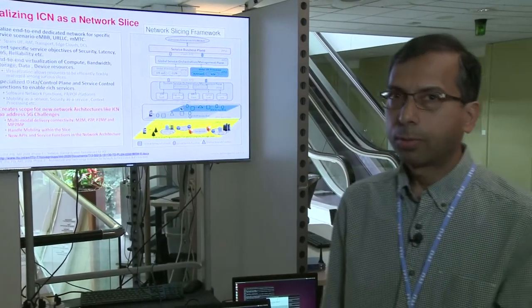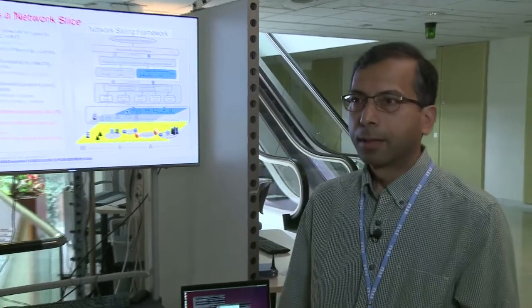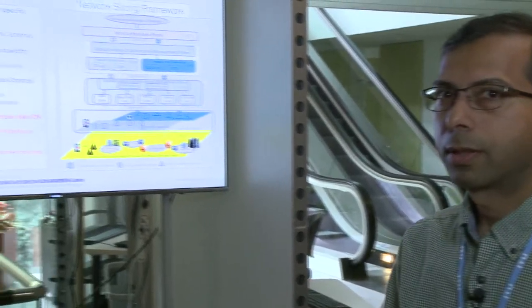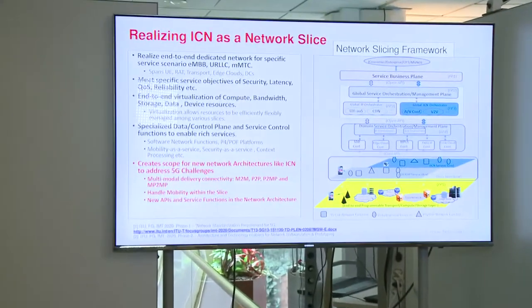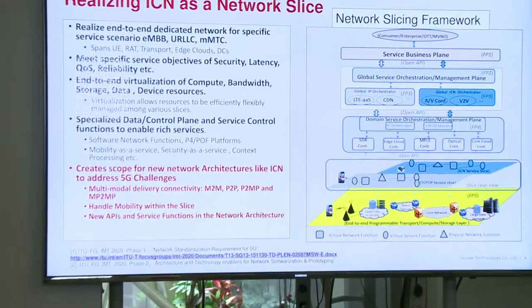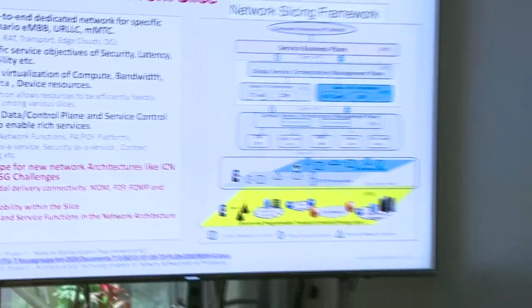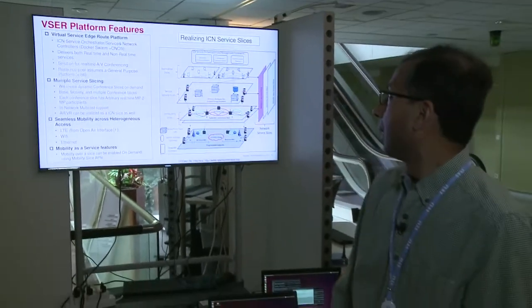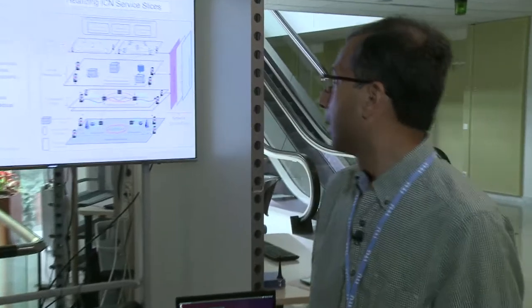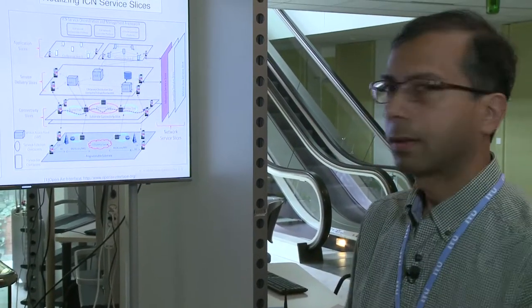Today, deploying ICN is a big challenge because of hardware and many other restrictions. So what we try to use in 5G is the 5G softwarization platforms, as well as the support for slicing. What we show is a deployment of ICN in a slice, which allows us to get all the benefits of ICN without a lot of interruption to the rest of the network. So you can have IP and ICN slices working in parallel, side by side, and get all the benefits.